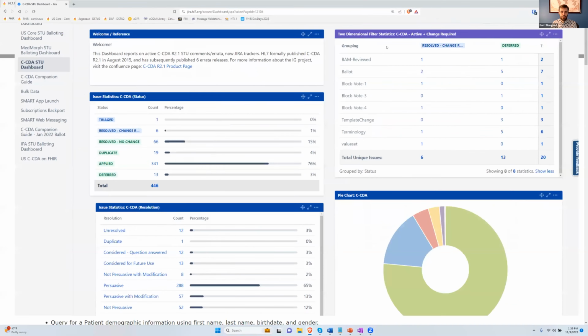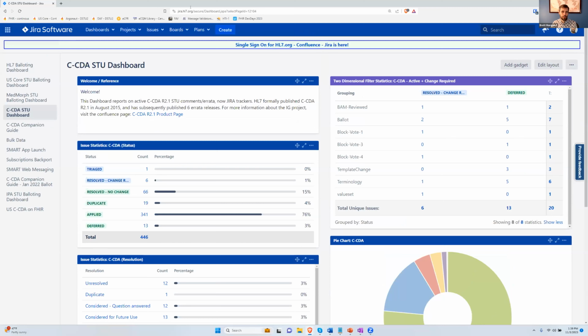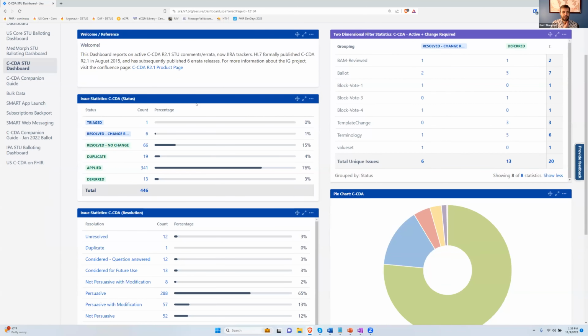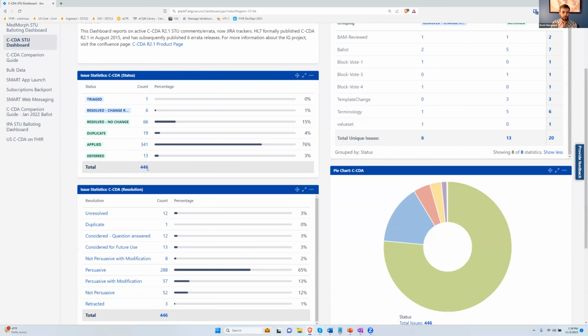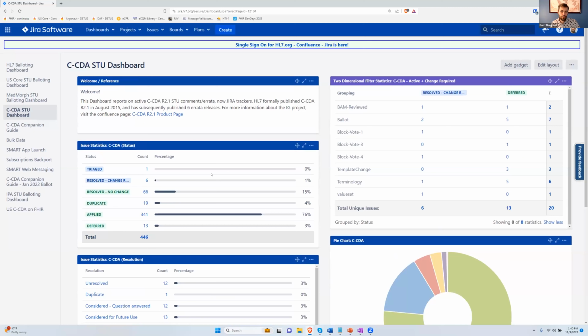So this is a little bit more flexible here. Just so folks know in the background, HL7 is the overseeing body of these standards, and we have several dashboards of issues that come in for folks to get a taste of what's going on. The C-CDA count of 445 does not accurately represent all the trackers because we didn't have this tool before. I know there are thousands of trackers for C-CDA over time. But if you've ever used Jira, anybody can log a Jira tracker. You can hit create and go through the workflow. And in here, we actively work through these on structured documents.